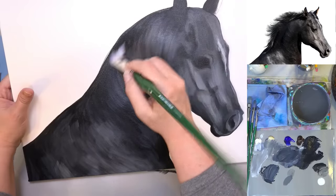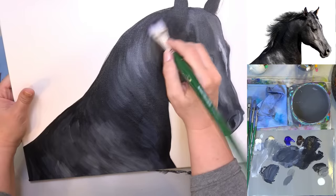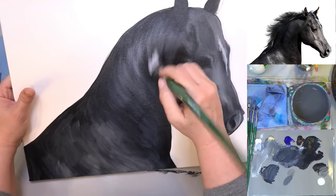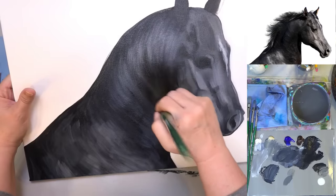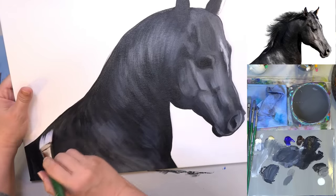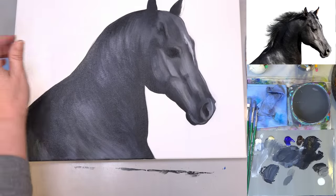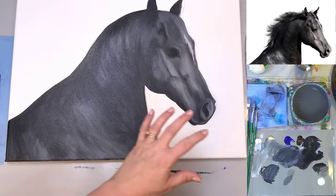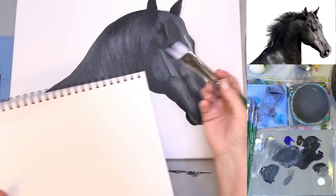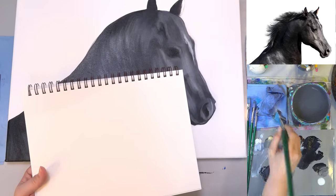And we are going to be putting the hair down here some. Well, actually, the hair's not going to come down this way. It's going to go up that way. And honestly, you can see how this brush is breaking up. So if you don't have a rake brush, you could use this brush if you have really wet paint and dry out your brush enough so that it's splitting like that.